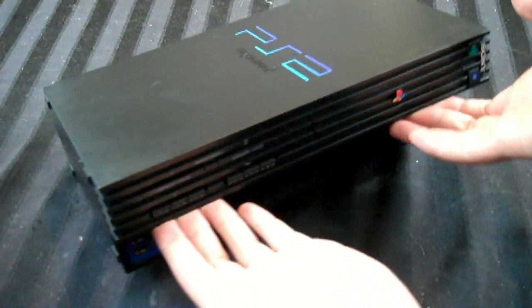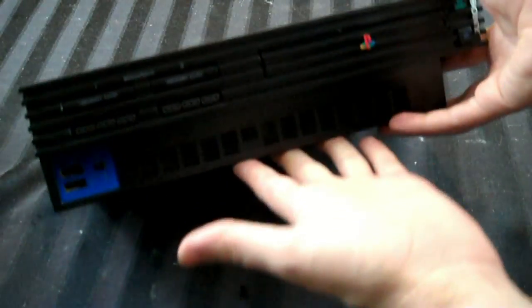I've cleaned it up completely, and I think it looks pretty damn good. I think it cleaned up really well. Not perfect, but what can you expect? I only paid a couple of dollars for it. And, of course, that's not the big question.